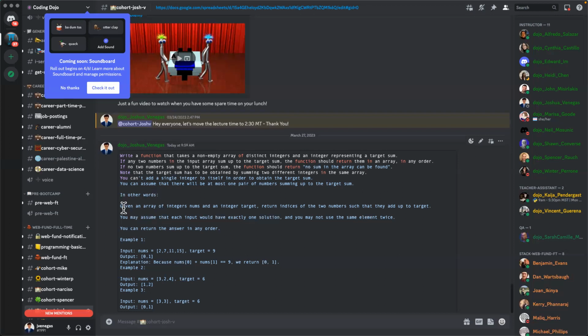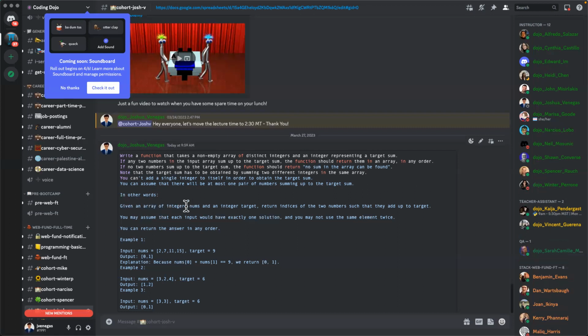All right, so in other words, given an array of integers called nums and an integer target, return the indices of two numbers that add up to the target. You may assume that each input would have exactly one solution, and you may not use the same element twice.